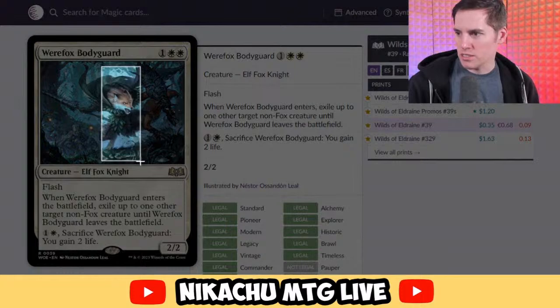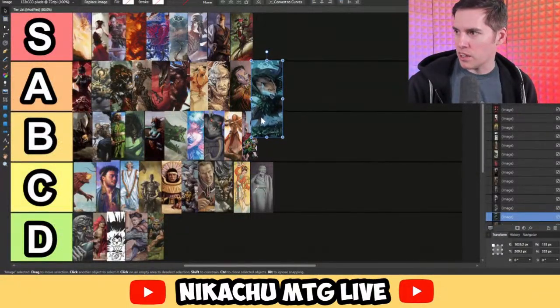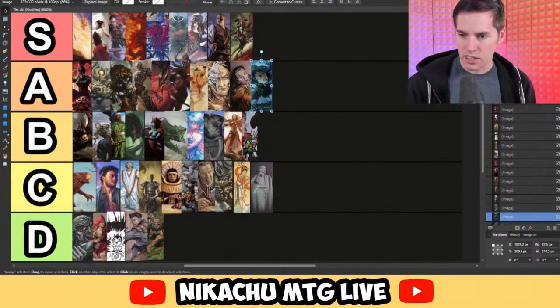But I can't because it's a fox, and I can only exile non-fox creatures. Card's strong. It's weak, but it's actually pretty versatile. A tier. Yeah, the card can fox off as far as I'm concerned.